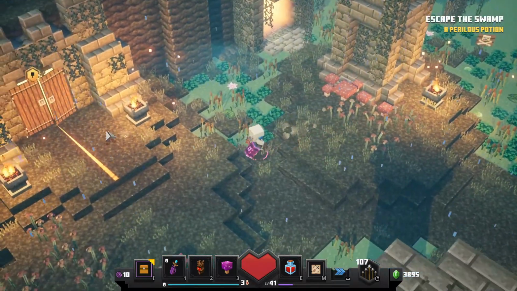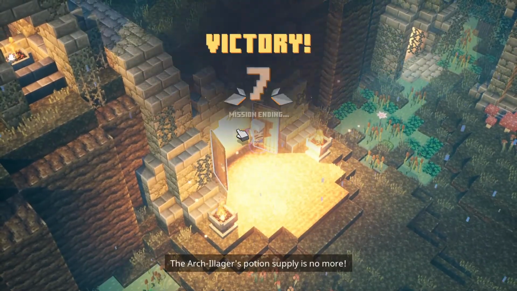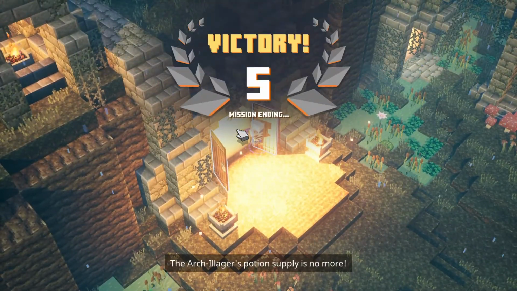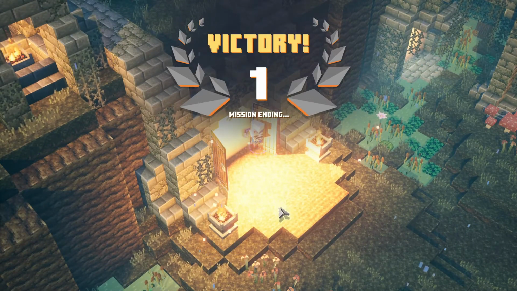And then after that, you don't even have to return to camp. You can just go to the store. The Arch-Illager's potion supply is no more, and it'll be a long time before the witches recover from this blow. Well done.